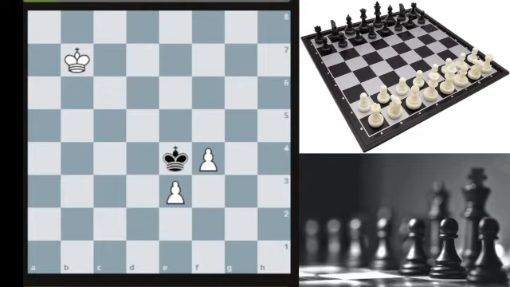So king, let's check another move. If the king moves to some squares other than this one or these three squares, then the pawn just promotes. Like if it was on e4, and previously the king was on d5. So if it comes to f3, then still the same story.